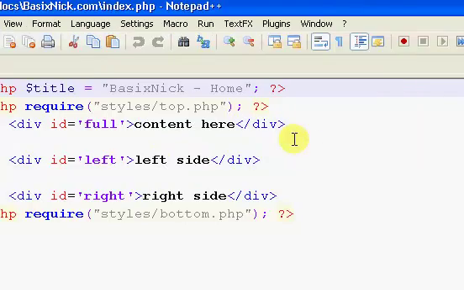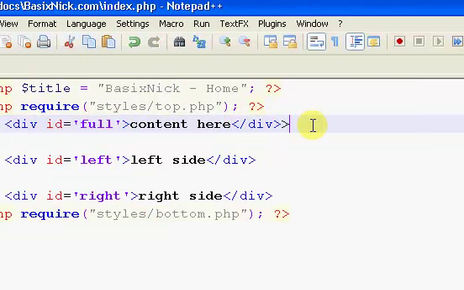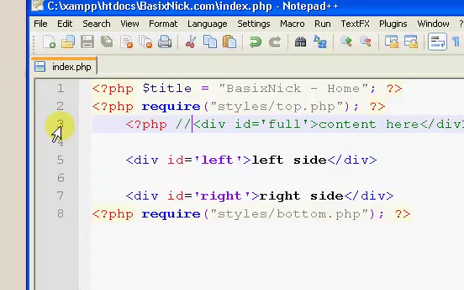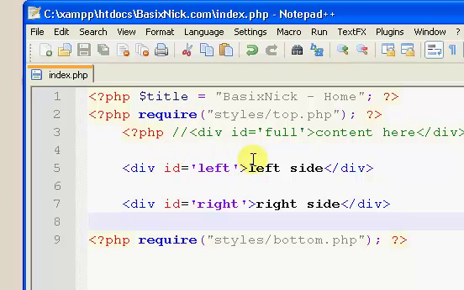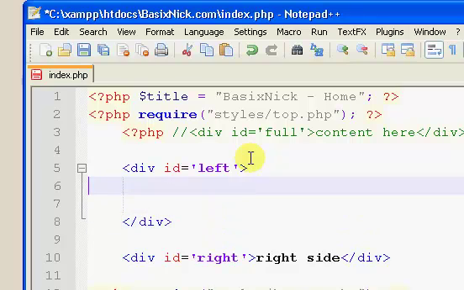So yeah. What I'm going to do for now, I'm just going to get rid of, actually, I don't think I'm going to get rid of it. What I'm going to do is wrap the full content inside of a PHP code block, and the reason being is so I can just comment it out. So I don't have to delete it, I just have to remove that later. Now, if you want, you can comment it out with HTML, but then it still shows up on your site, which I don't want. So on our left side here, I'm going to get rid of the content inside of that, and so there we go. So I'm going to indent this out.